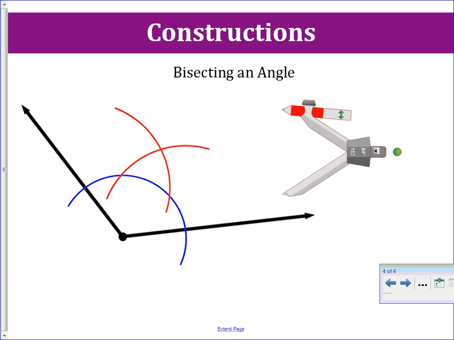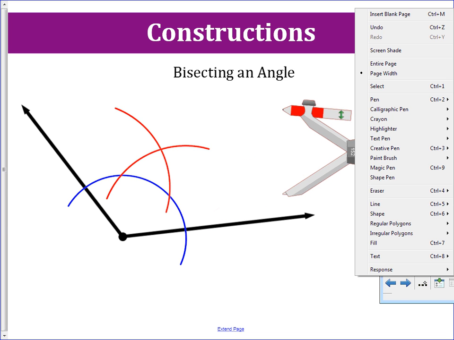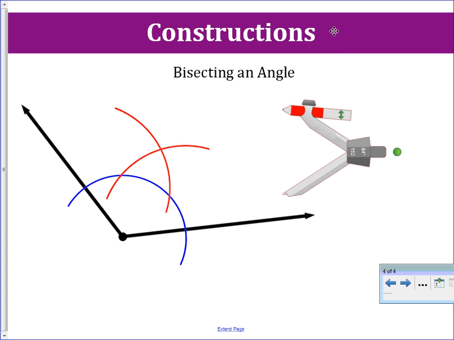So now you have your two red arcs intersecting, and then from there, all you have to do is connect that intersection to the vertex, and then you also have another angle bisector. So this angle is now bisected. All right, and this angle bisector construction is exactly the same for the most part as your perpendicular bisector construction. The only difference is you are starting with an angle and you have an invisible segment.